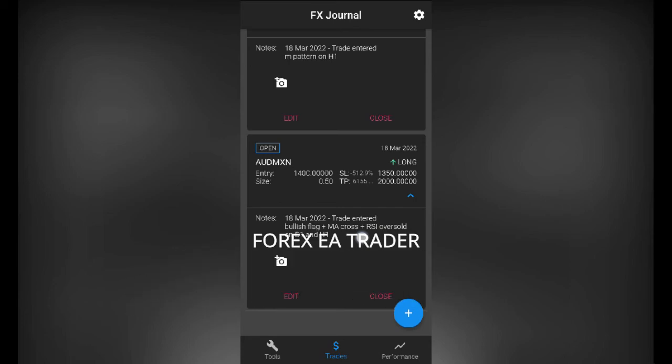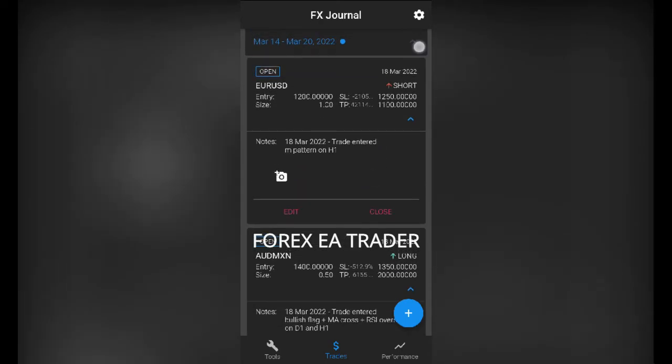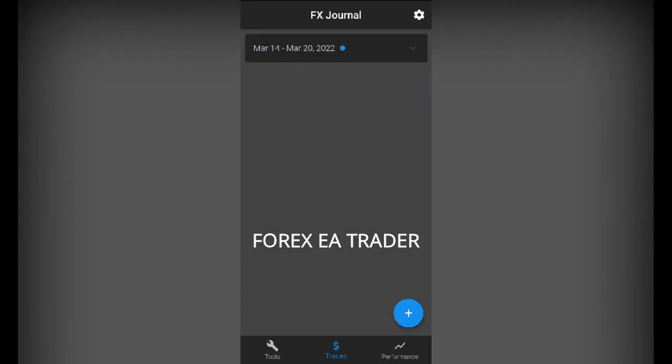And now that we are beginning to journal what we are doing, we can understand what works for us and what does not work for us. So basically, this is just showing you how easy it can be to track your trades.